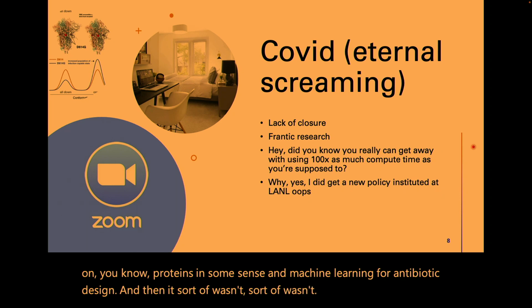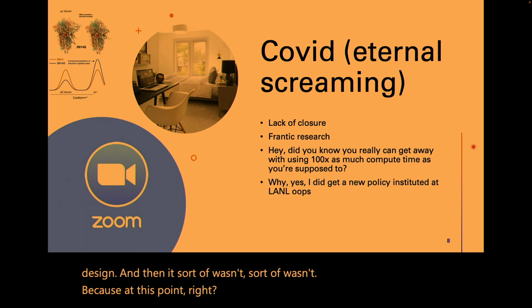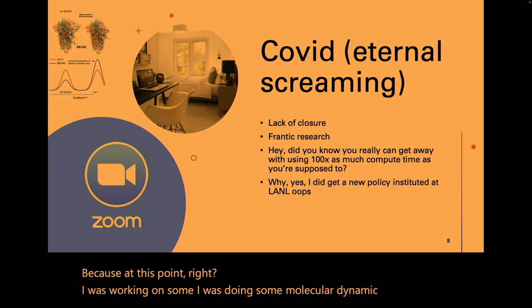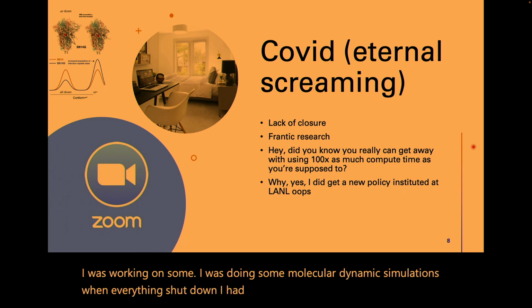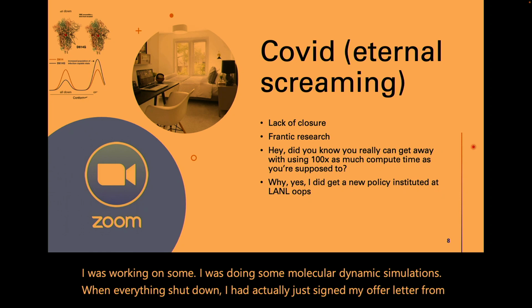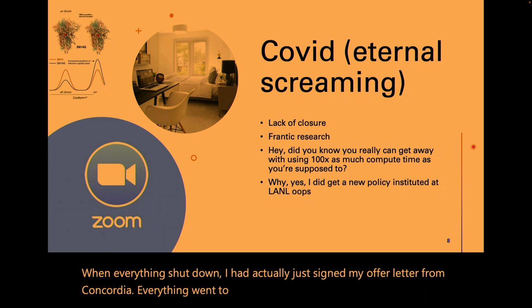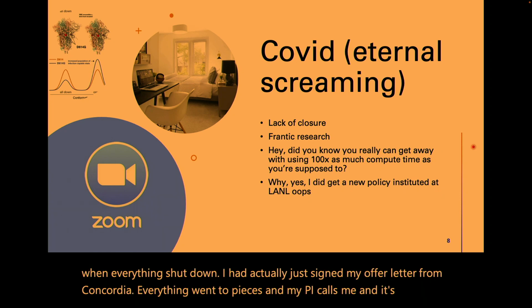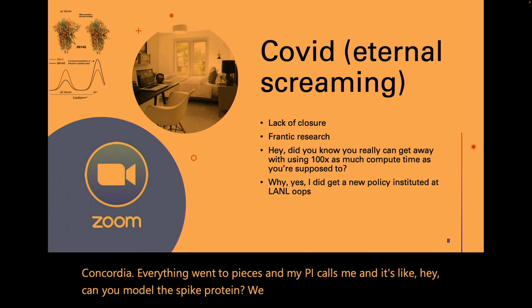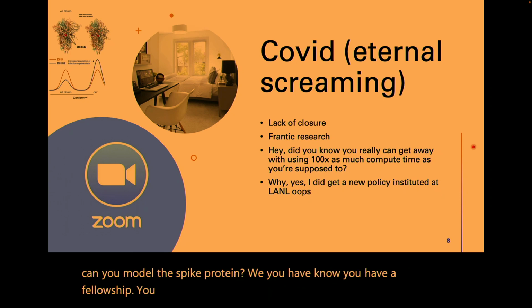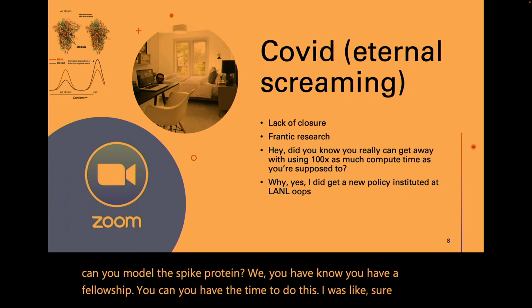Because at this point, I was doing some molecular dynamics simulations when everything shut down. I had actually just signed my offer letter from Concordia. Everything went to pieces. And my PI calls me and is like, hey, can you model the spike protein? You have a fellowship. You have the time to do this. And I was like, sure, I guess I'm modeling the spike protein now.